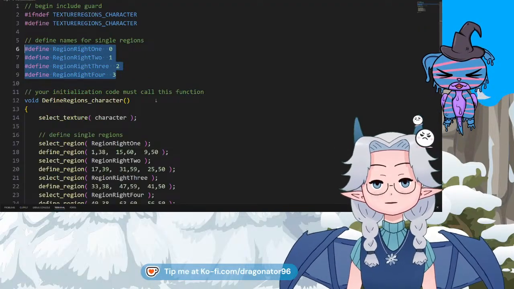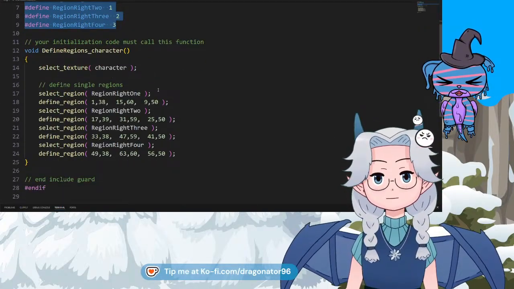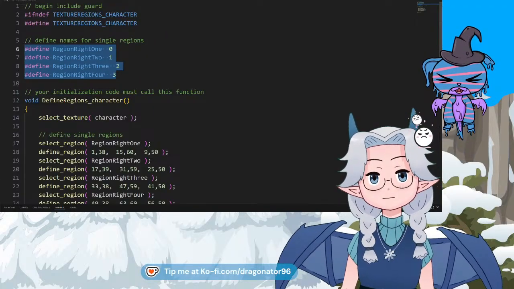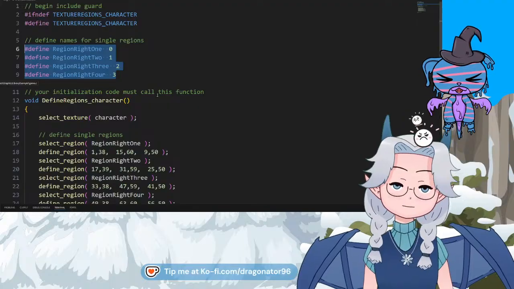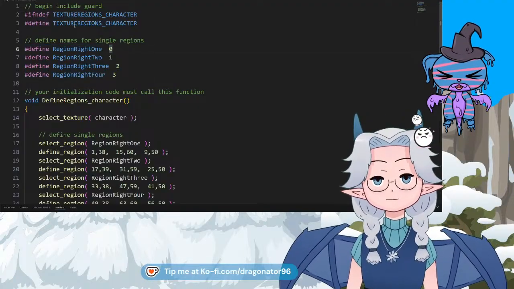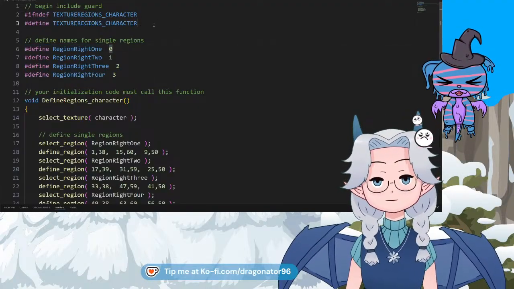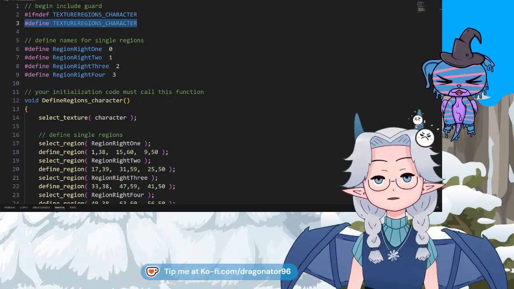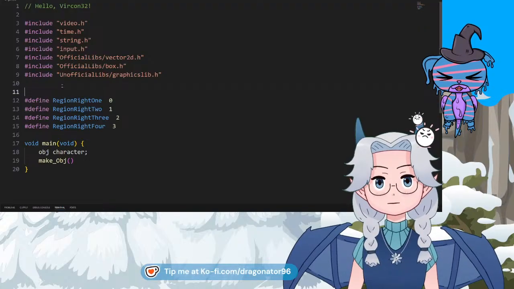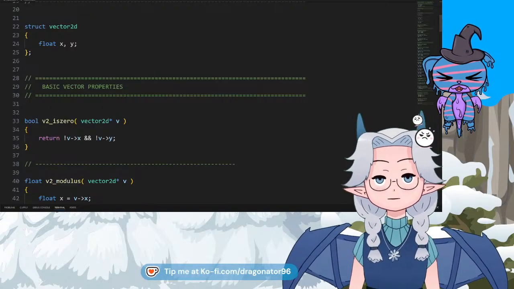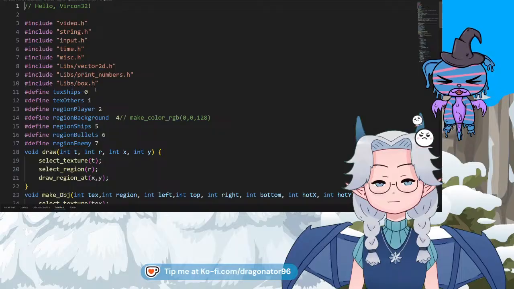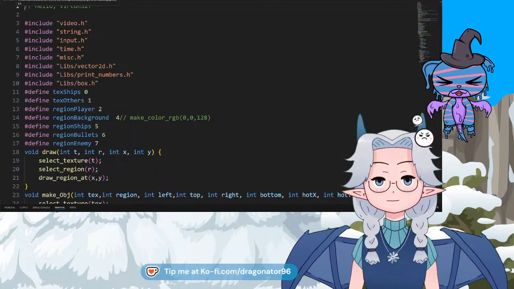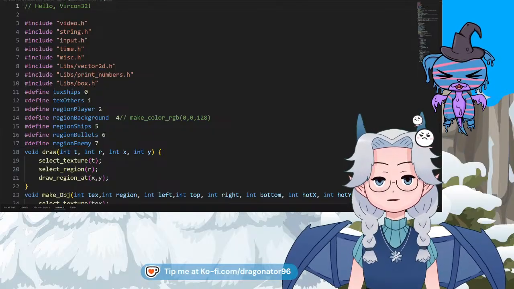Where's the texture? Where's the texture? What in the world? I've seen the regions, but not the texture. Maybe it's right here. Huh. Let me look at this one real quick. Okay. Texture.